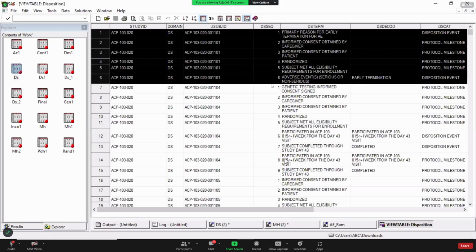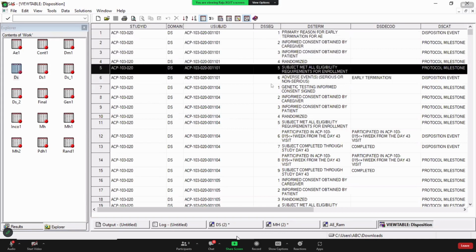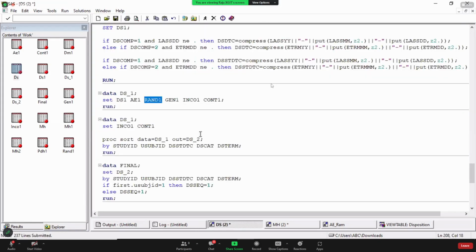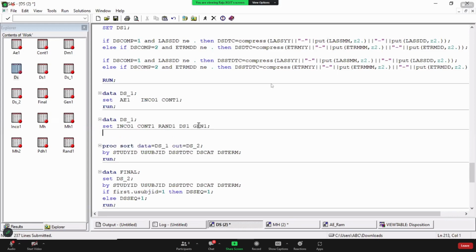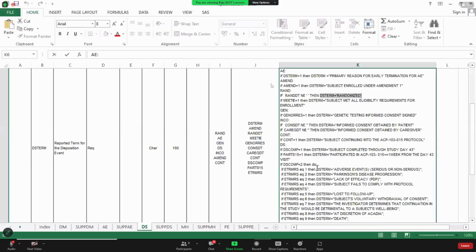Where did you get these details from? To meet all eligibility requirements for enrollment. Then randomization, disposition, adverse event. What is Gen 1? It was mentioned. Genetic testing informed consent.